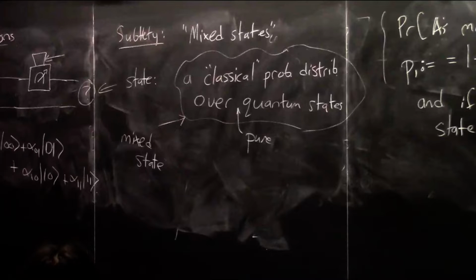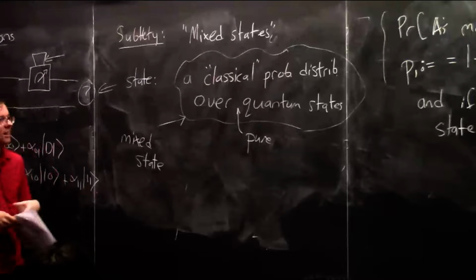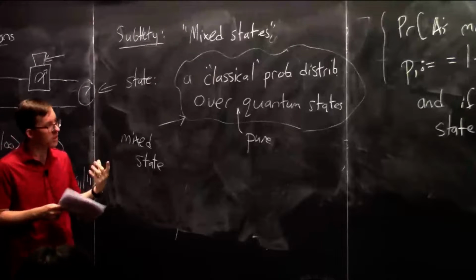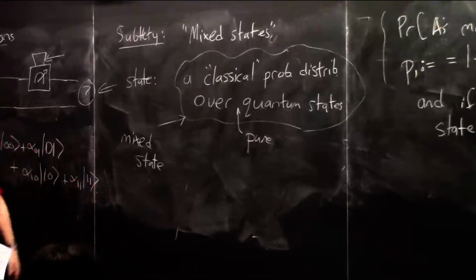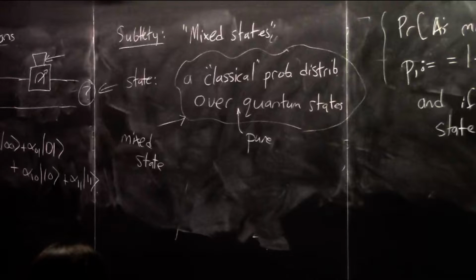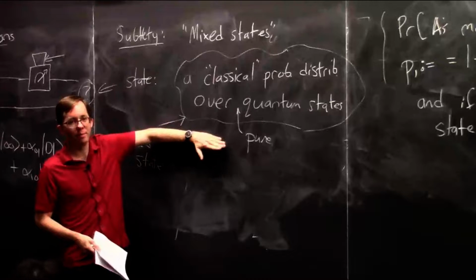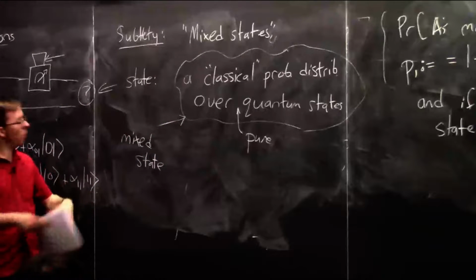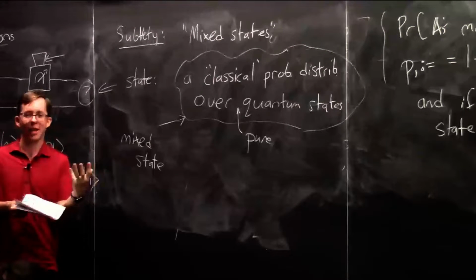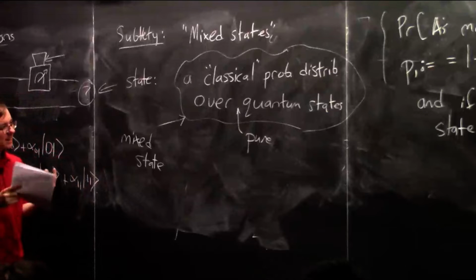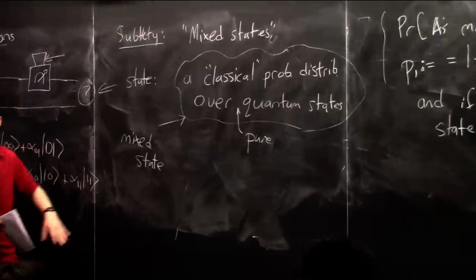So this kind of object is a little bit confusing, right? I mean, we just got here. We just started with some quantum states. I don't want to say, and now consider the further generalization where you have a probability distribution over linear superpositions of basis states. It's a little bit confusing. So we want to mainly study pure quantum states. Eventually, like a dozen lectures from now, we'll start studying mixed quantum states, because there is a sense in which that's the true state of a quantum particle. The best mathematical way to describe the state of some particle is via a mixed state.